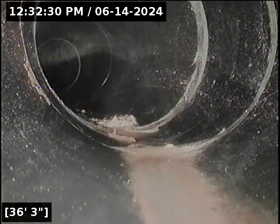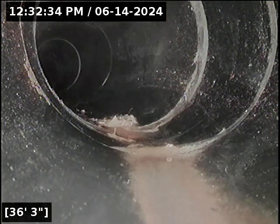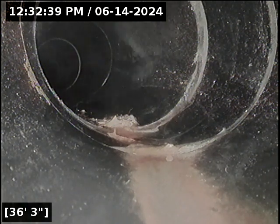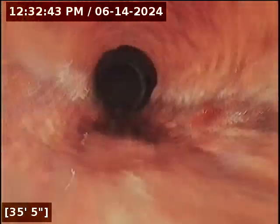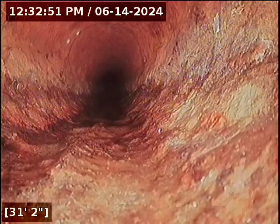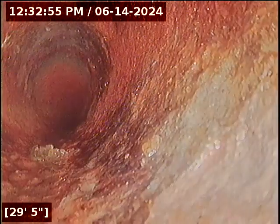All right, all the ABS and PVC pipe here has good flow. All the joints are tight and nice and clean. We're going to come back into the cast iron now. This is the only part of the line I wanted to really take a good close look at as far as condition goes. And I'm hoping we were pushing that giant ball of toilet paper down the line the entire way. That was very likely what was causing the water to stand in the cast iron originally.